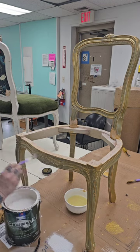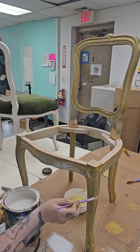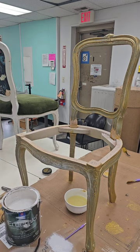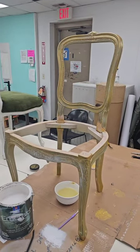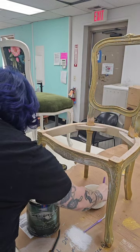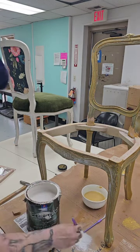So here, I just like to build up, like that's as heavy as I want to go. I'll come back and I'm going to build up more. But I'm not interested in saturating this whole area with white paint. I don't think that that is really going as hard as I'd like it to. I'm gonna attempt to do a little bit more with a bigger brush. I need the gold out. I'm not getting quite as much paint on as I would like with that little brush, but I still want to do this like dry brush technique.